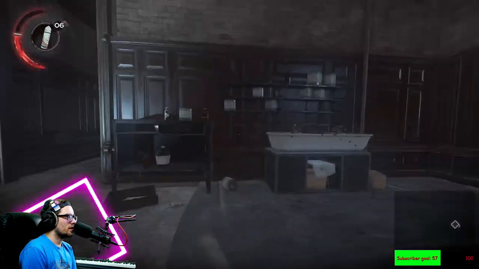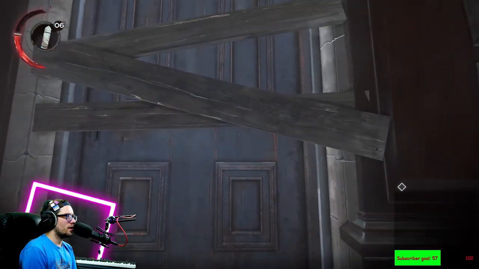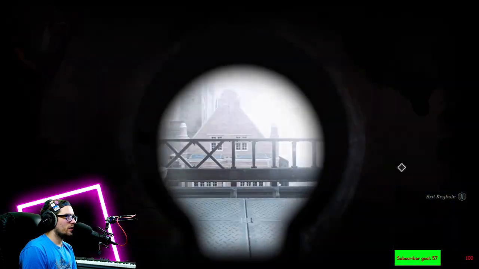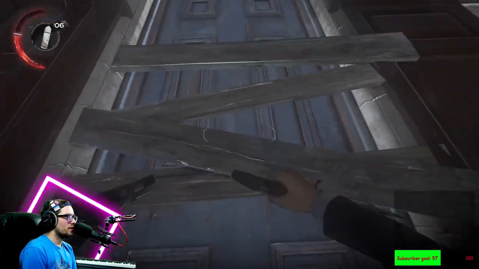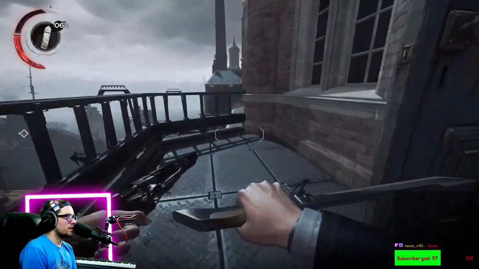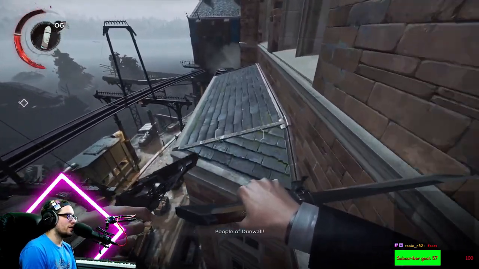Okay. All right. Open the keyhole. Look through the keyhole. Okay, well. Hey, listen, this part of the sneaking around was much more successful.